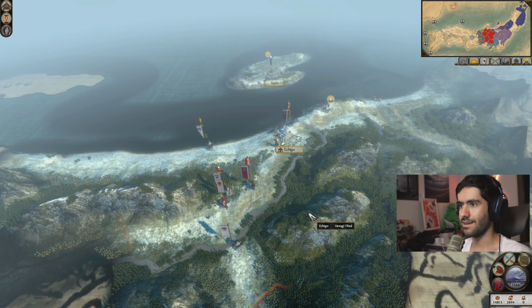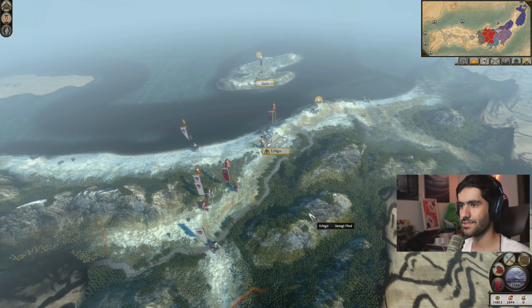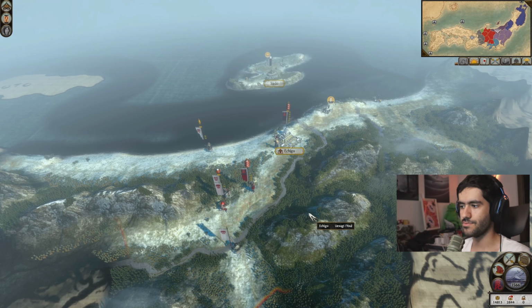Interesting. Bert is always hitting us with interesting Age of Empires builds, and he has interesting Shogun 2 builds, true to his brand, I guess.